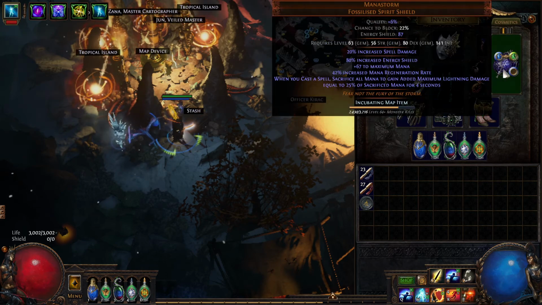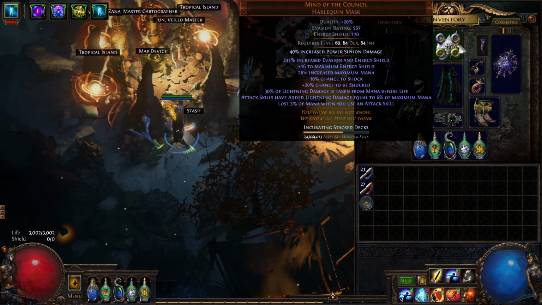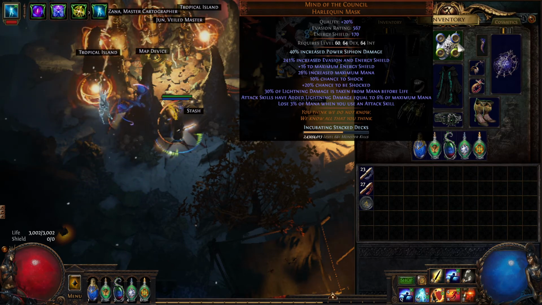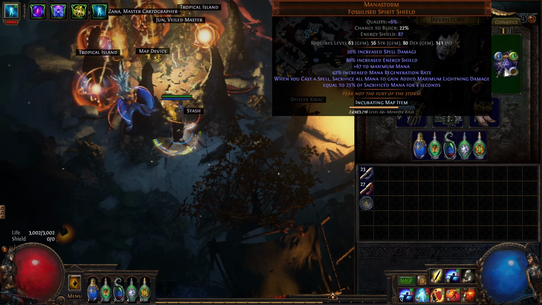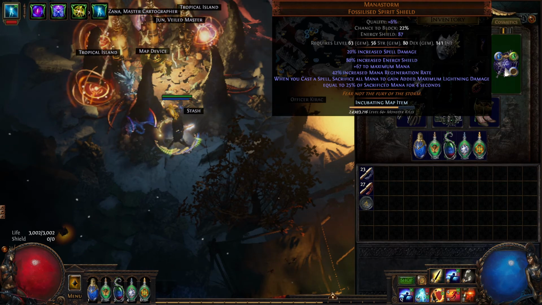The build scales with mana because Mind of the Council says that attack skills have added lightning damage equal to 6% of maximum mana. The more we scale mana, the more damage we get. With the shield, Manastorm, when we cast a spell, we sacrifice all mana to gain added maximum lightning damage equal to 25% of the sacrificed mana.